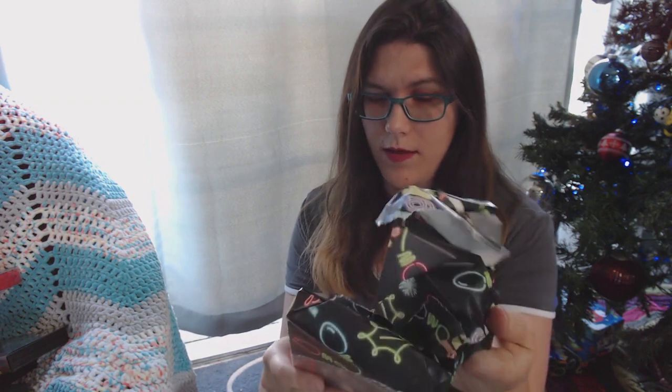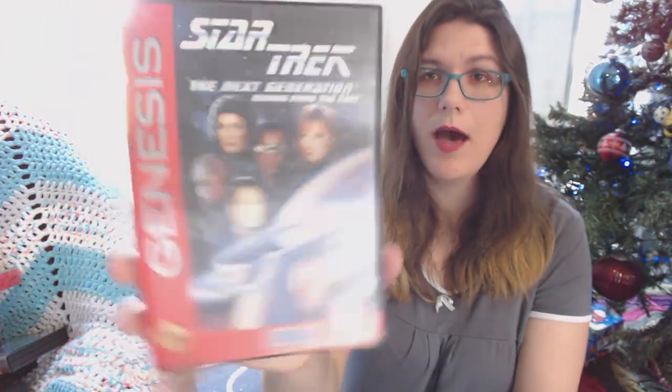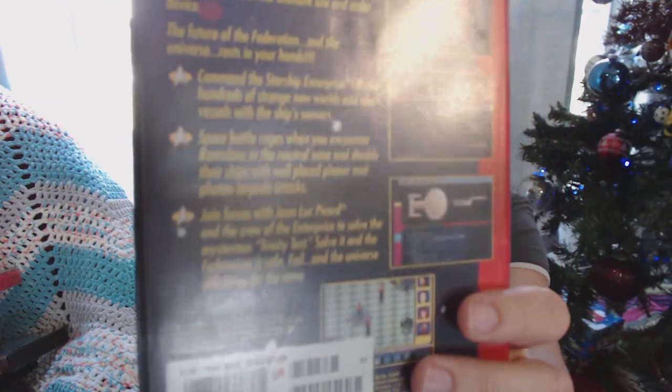Ultimate Genesis Collection is a treasure if you can get your hands on it. It's pretty cheap. So this is Star Trek The Next Generation. I really, really want to play this. I have no clue how to play this.